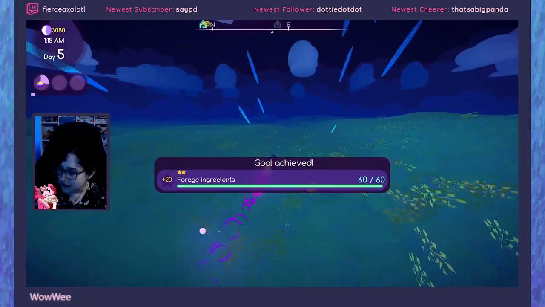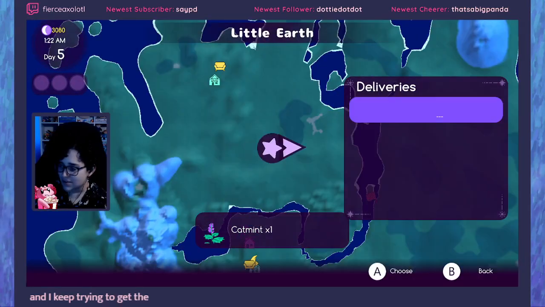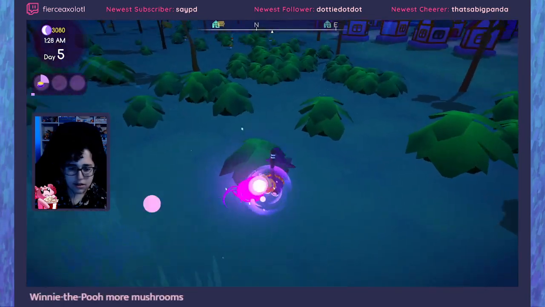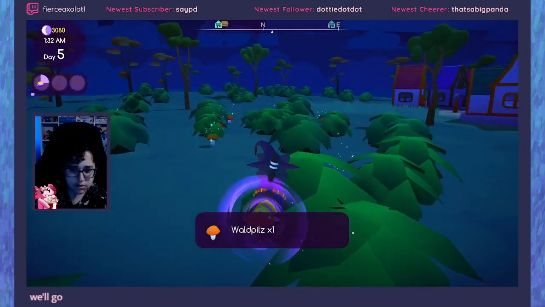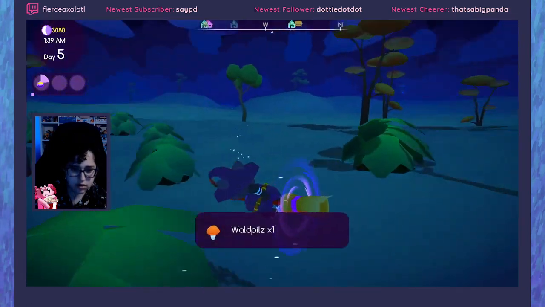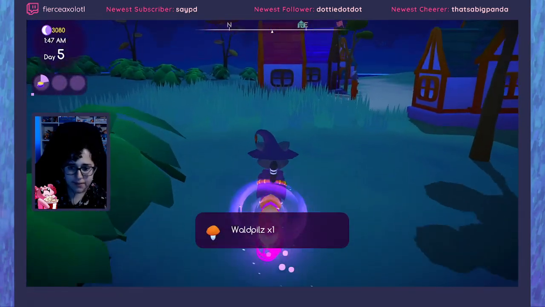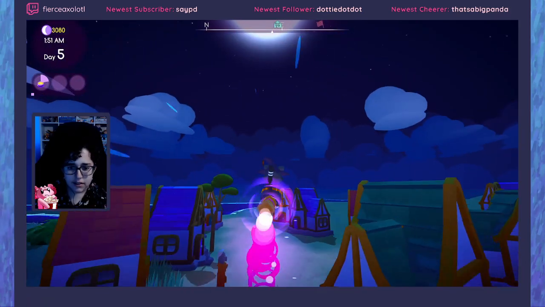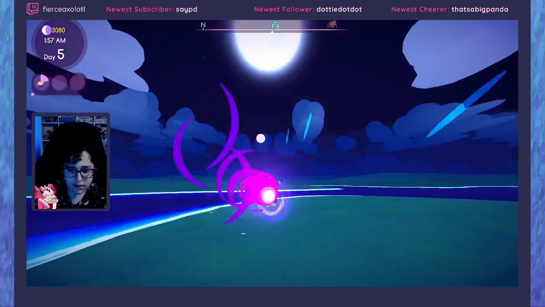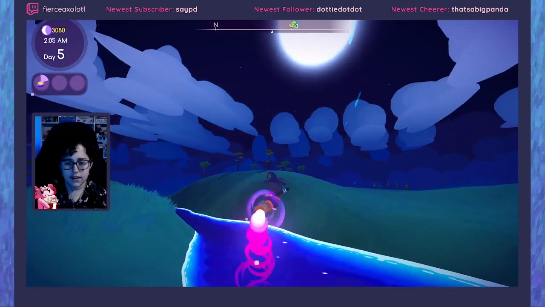Ooh, wow, we've got 60 foragers already? That's a lot. And I keep trying to get them as much as I can. It's really funny. Oh yeah, we need a bit more mushrooms. We'll get some now that we're here. Well, Wald Pills. That's their name here. Okay. Let's go. Yep, this way. Let's go.